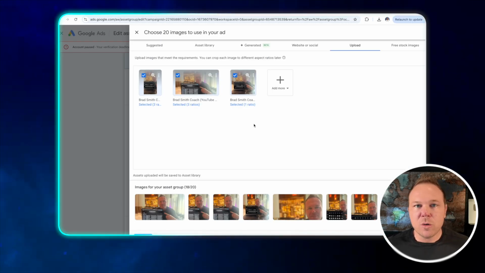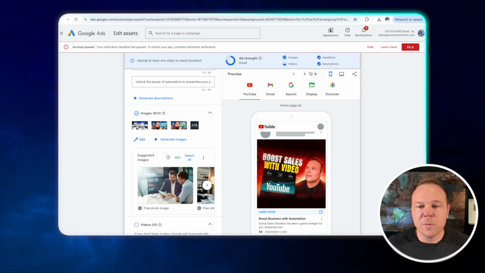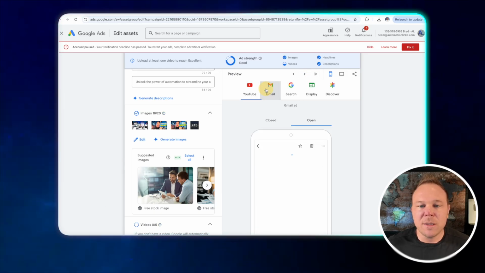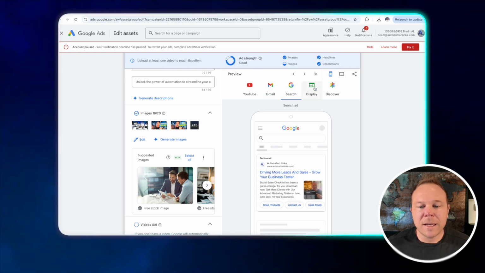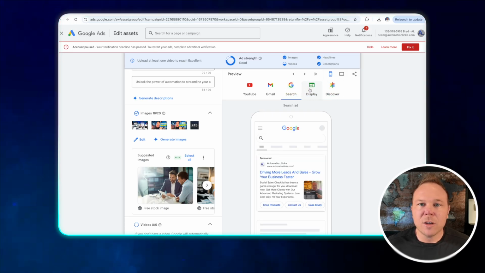Google Ads is starting to show your ads everywhere, display on YouTube, on Google. So what you'll do is go and add those 3 here. You're going to hit save. And now you're going to see that I've got all these ads on YouTube with different sizes and on Gmail, on search. And you can see my image shows up just like that, even on a Google search. And what you want to do is really give them those 3 sizes so they can optimize it and make it look good for you.